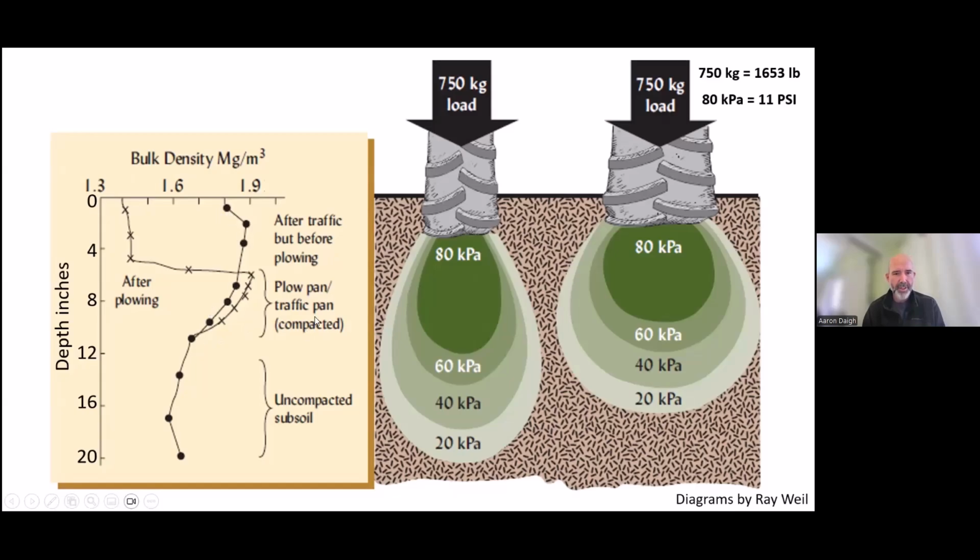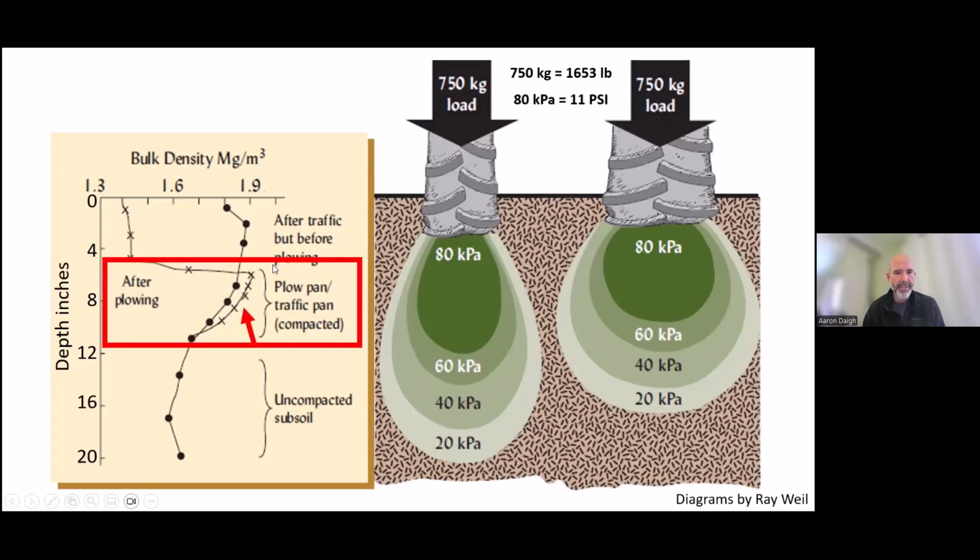You see this bulge, or compaction bulb, that occurs down in it. Now you come in and start plowing or tilling to get rid of it. You'll notice that the depth of the tillage reduces the bulk densities. But then the tillage actually increases the amount of compaction just below it. So you see this slight increase in bulk density below that tilled layer. There's still a compaction layer down there, particularly underneath what you could till to. And that's from the down pressure that the tillage implements need in order to break through that surface soil.